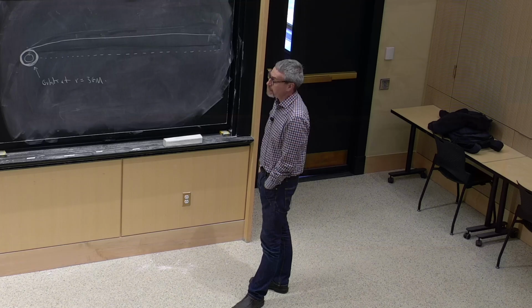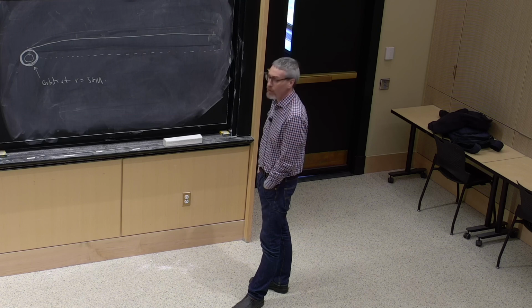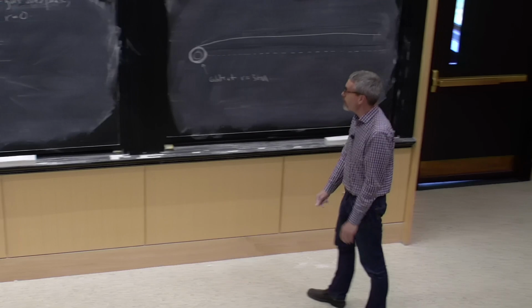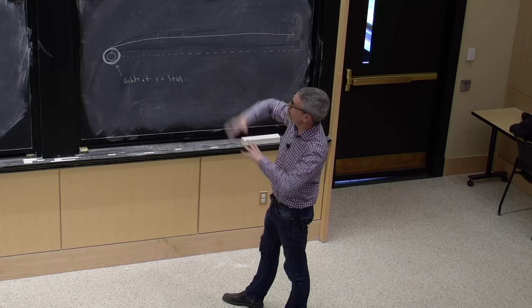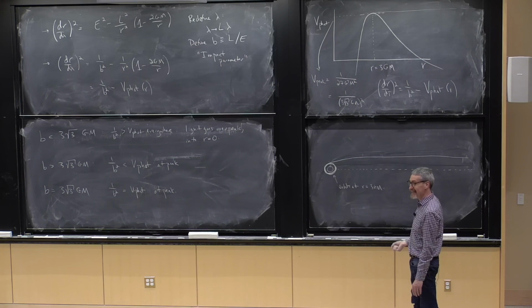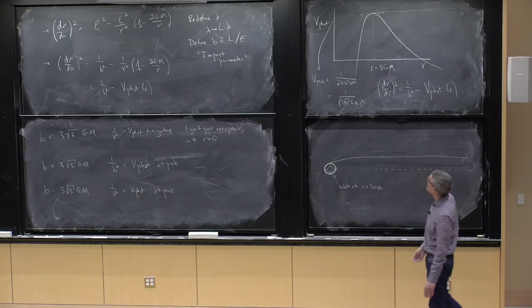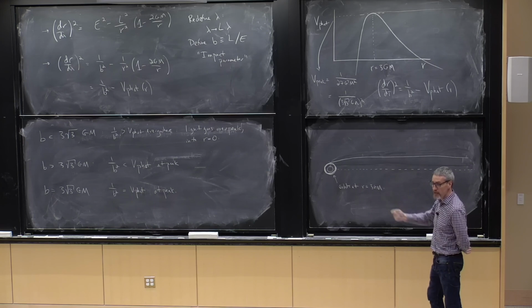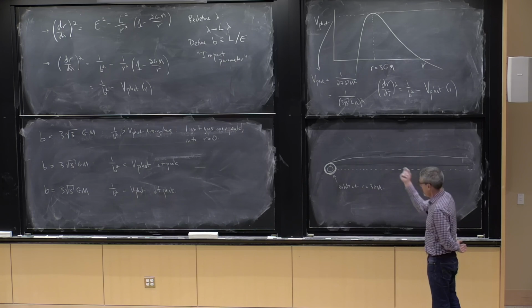Now, astrophysically, a more interesting situation is, imagine you had some source of light that dumps a lot of photons in the vicinity of a black hole. Some of them are going to go into the black hole, some are going to scatter a little bit and shoot off to infinity. But you can imagine that there will be some population of them that gets stuck right on the R equals 3 GM orbit. Now, that is an unstable orbit. In fact, your typical photon is likely to whirl around a bunch of times. If it's not precisely at 3 GM, but it's 3.00001 GM, it'll whirl around maybe 10 or 15 times, and then it'll go off to infinity.